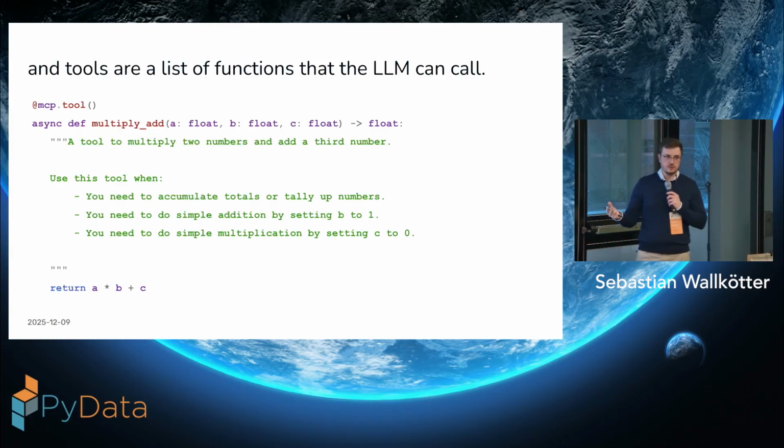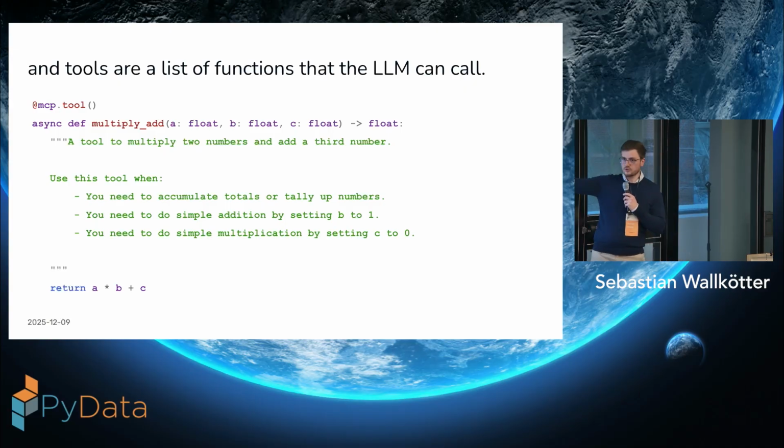And what you do need to define to send over to the LLM are three things. First, you have the name of the function, which is typically the same as the name of the tool. You have the signature of the function, which defines the signature of the tool, and usually that one is sent to the LLM specified in JSON schema, but tools like MCP will convert that for you. And then finally, you have the tool description, which is often specified through the docstring of the function.